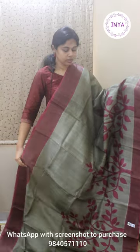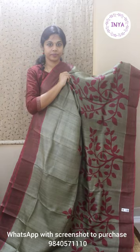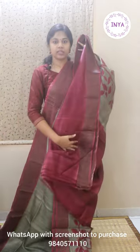Next is a nice pastel sage green tone with beetroot combination — another demanding design we've offered in different colors previously. The prints are in beetroot tone, the borders in beetroot tone. Nice large tree bunches for the lower half with the upper half remaining plain. That's the motif throughout the sari. This is the pallu, and that's the plain beetroot color blouse — a very beautiful, nice and elegant shade. The sari is priced at 4800.